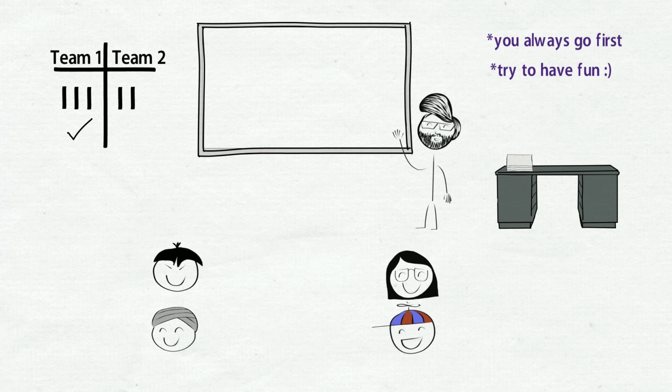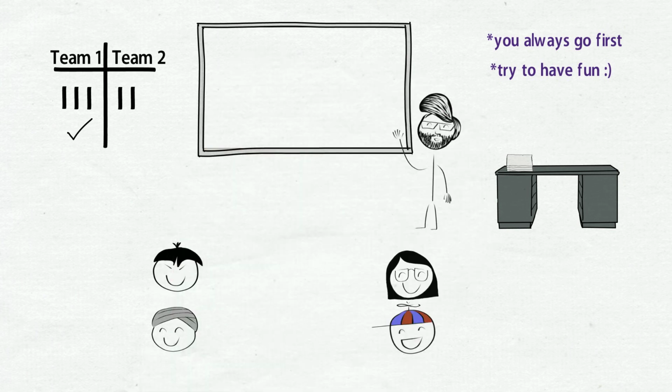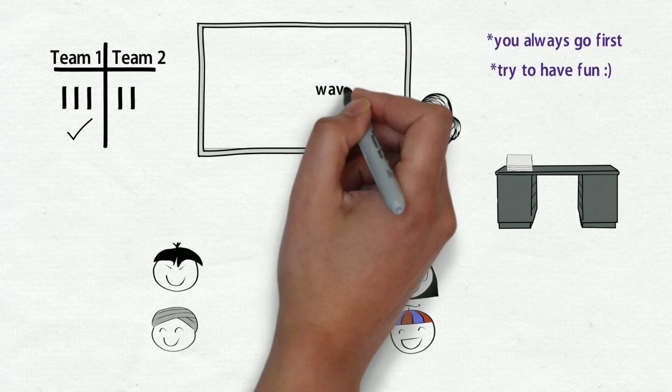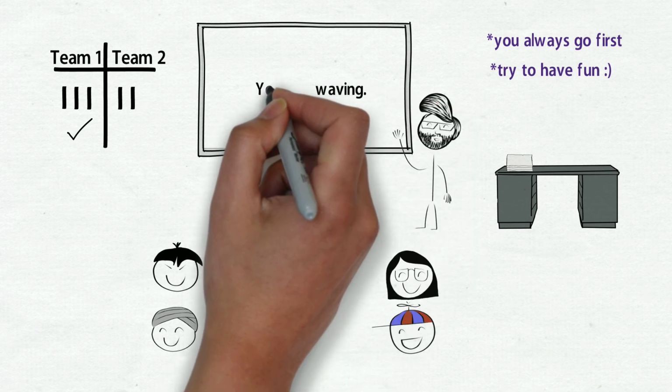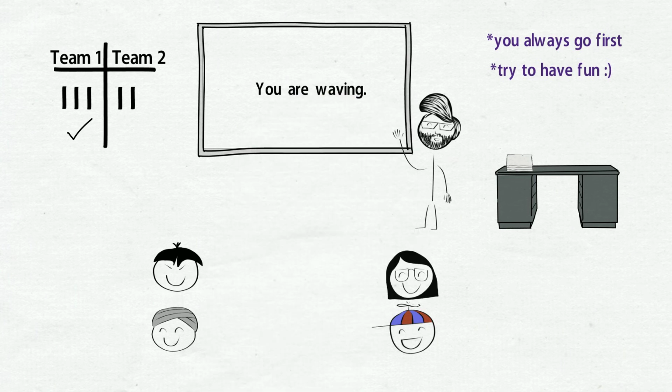Now, depending on your students' level, you can wait until you hear the perfect sentence and then write the whole sentence down on the board. Or if your students are a bit weak, you can write down bits and pieces of the sentence until you get the sentence you were looking for. It's also a good idea to underline the present continuous tense in that sentence.